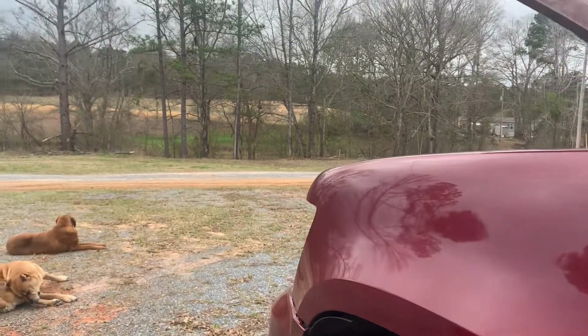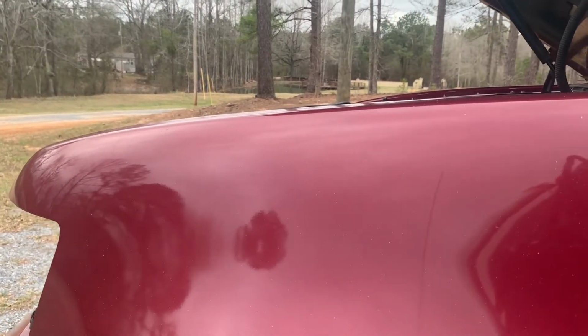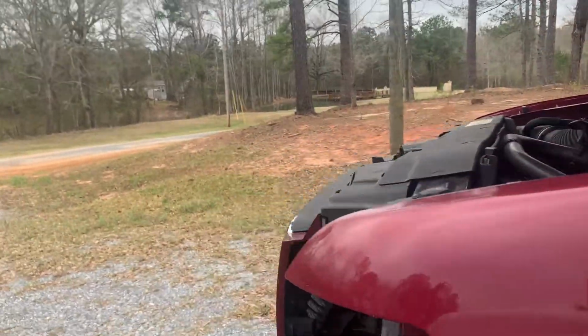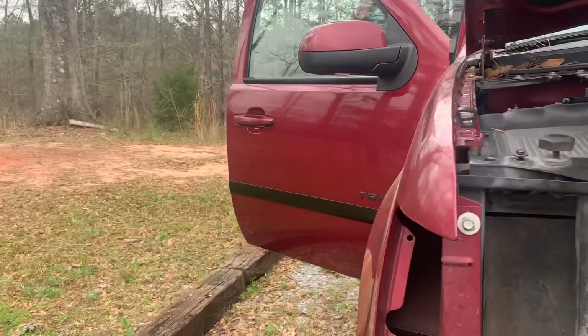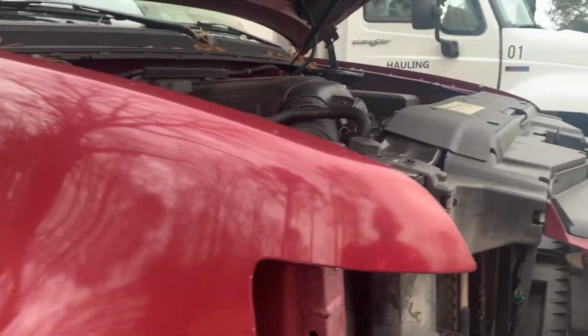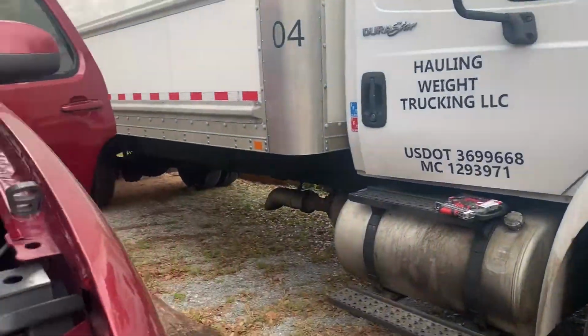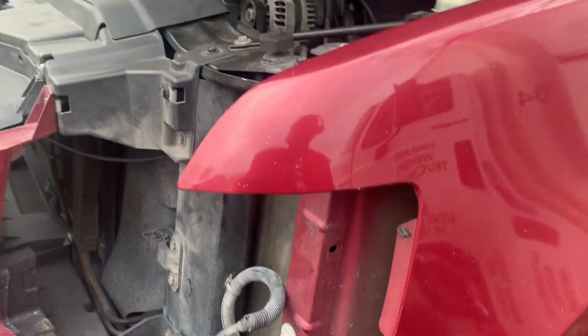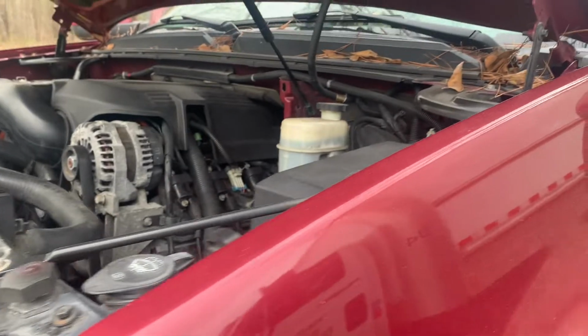I'm waiting on 3 more to come in. So I got my full set of tires. I'm waiting on my rims to show up. I probably won't get the rims done until about May. That's the next time I come off the road. I'm gonna come off about a week in May, so I'll use that little time to get that done. But it's been sitting for months, so I need to clean this thing up, man. But I'm gonna go ahead and try to get these headlights in, man. I'll be right back with y'all.